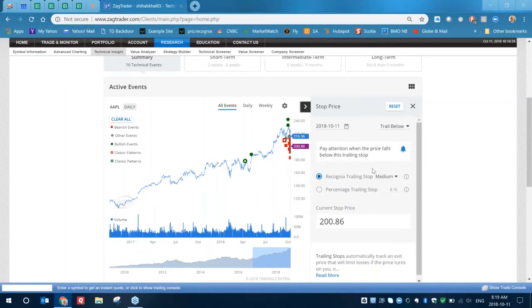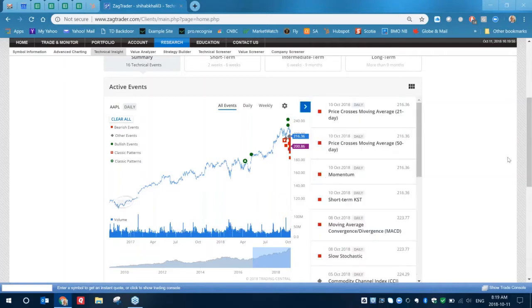And these are kind of more sophisticated stops because they are volatility adjusted. So we'll look at a long price history of the security and then suggest a stop level for you, which is a reasonable distance away from the current price based on the historic volatility. So here we're saying for Apple, our medium stop level would suggest a stop at $200.86, again, which is about $16 below the current price. And these stops can be tight, medium, or loose depending on your trading horizon and your risk tolerance.